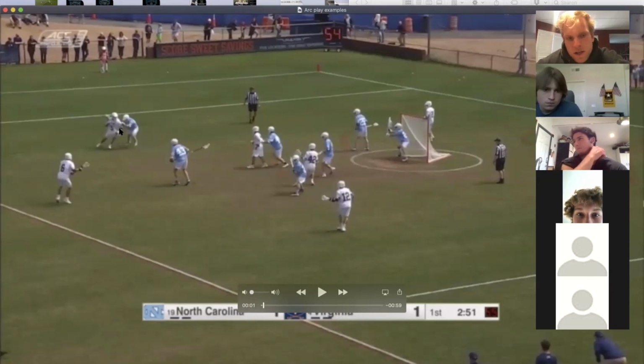Matt was in a position where he could either take the alley or take the middle of the field. He chooses to take the middle of the field, or he beats his defender and gets the middle of the field, because Caton has done a good job of not getting to the pipe and staying back on his line.